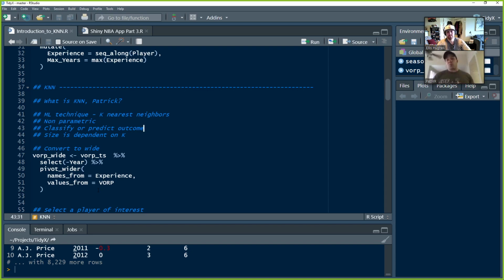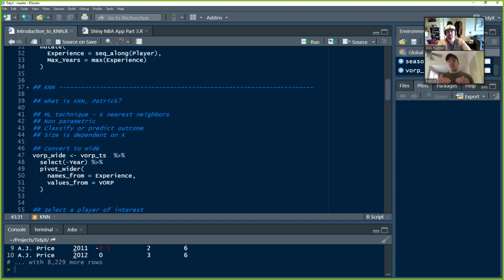In our case, we're actually going to be building our KNN on the time series of a player's VORP over his career. And so because of that, I'm not going to scale any of the data. The data is already scaled. Every single year is on the same scale. They're all on that same VORP scale.